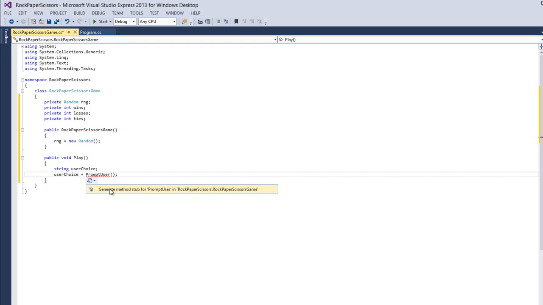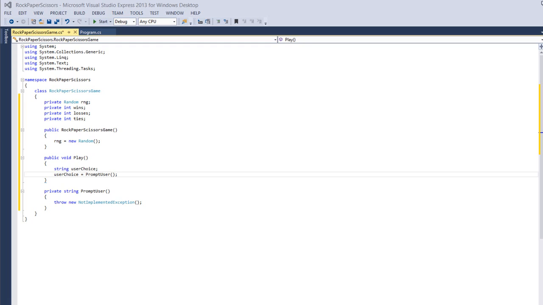So let's click that and see what happens. It creates a private method called prompt user. It looks at the usage and says you're going to assign the result of this to a string. So I'm going to make this a string method. That's exactly what we wanted. Visual Studio can be pretty smart about this stuff.